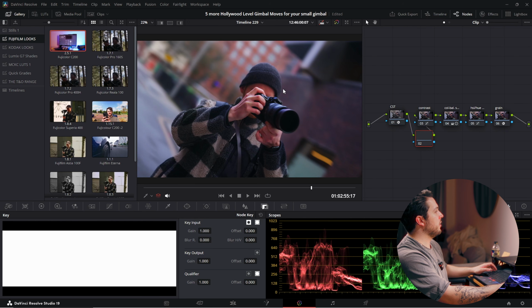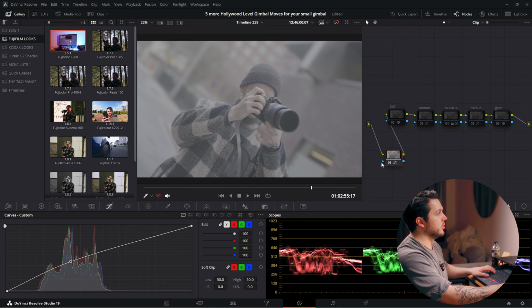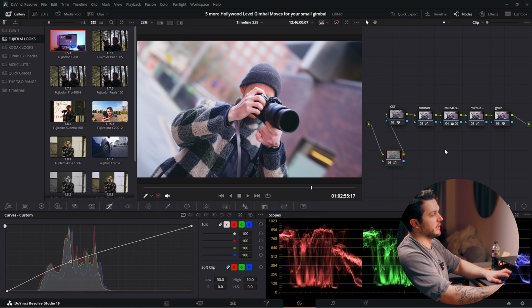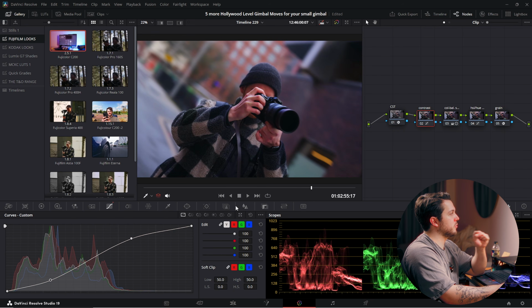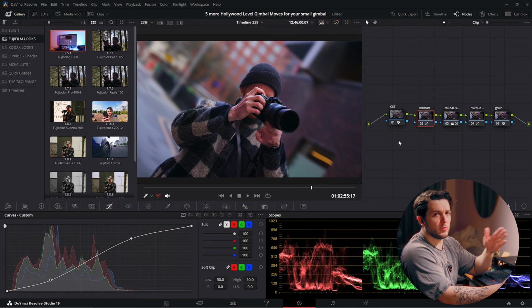If I want this shot to be a little bit brighter, Shift S to put a node before it, and then I can just tweak things in the curves. And it's just applying this node to the log footage first and then everything else afterwards. Or alternatively, let's say I actually want to tweak the contrast in the shot itself without adding a node beforehand, because you could do that as well. There's multiple ways to do this.